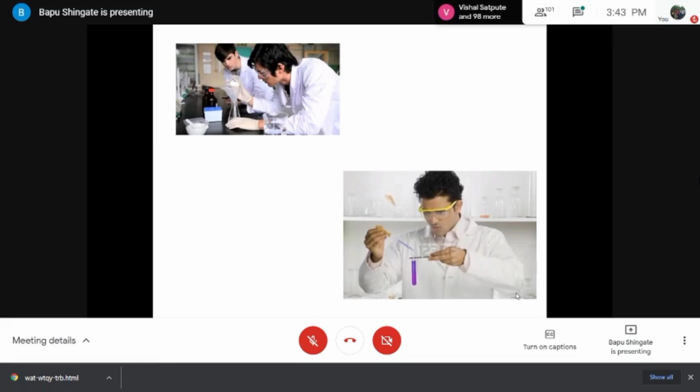That's why my suggestion is that you have to do experiments with some logic. Why am I performing this kind of experiments? See, the four points I want to discuss once again. First point, reading of quality books. Second point is listening to the lectures delivered by the experts. Third one is the preparation of notes by ourselves, not by others. And fourth one, you have to do experiments with care, with proper understanding of the reaction conditions and everything. These four points I want to highlight over here.